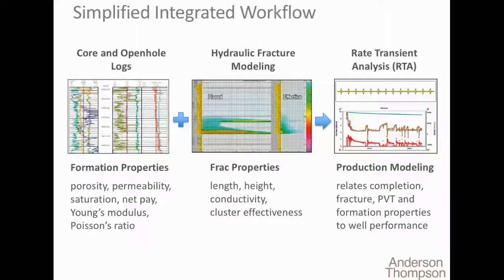So the geosciences are really in charge of what the results are going to be for our workflows. This then, of course, is coupled with frac modeling to get some frac properties using a workflow that I'll get into, that gives us frac length, heights, conductivities, and stimulation efficiencies or effectiveness. All of that will then be going into production modeling, which is the general term that we'll use, but rate transient analysis is what we do to do our reservoir descriptions for forecasts.